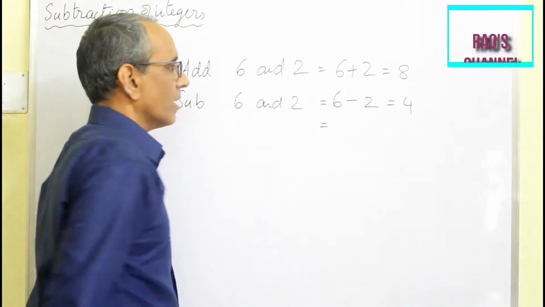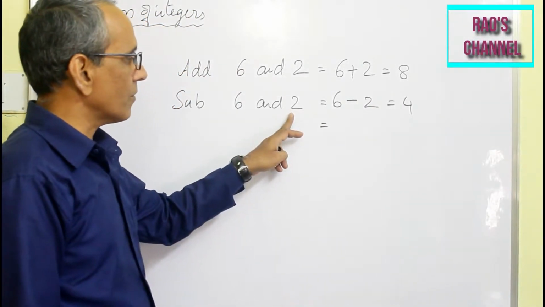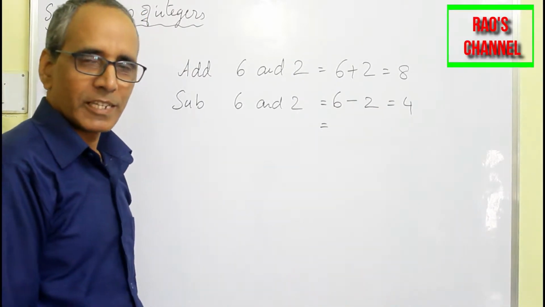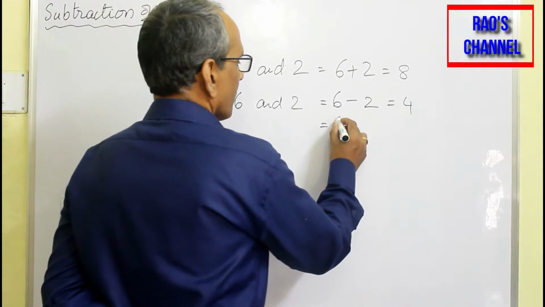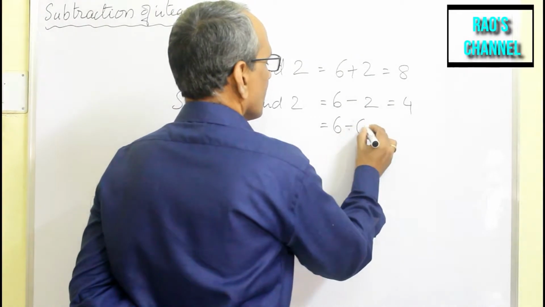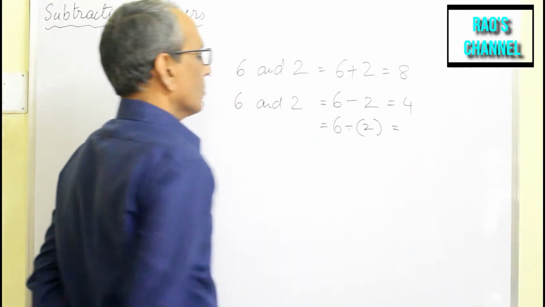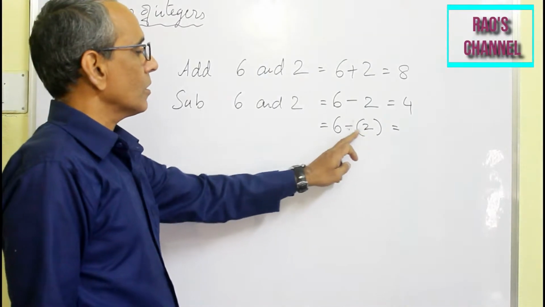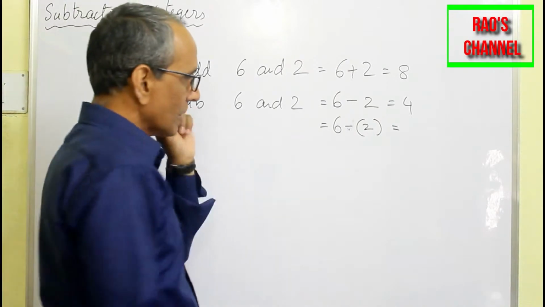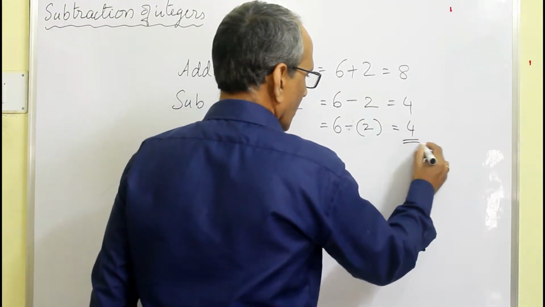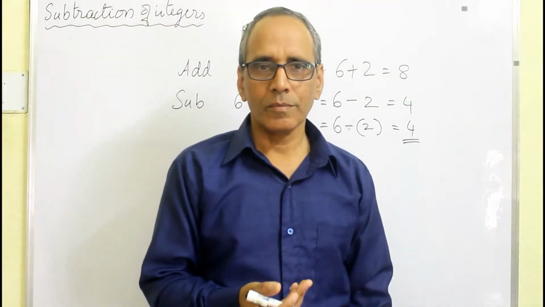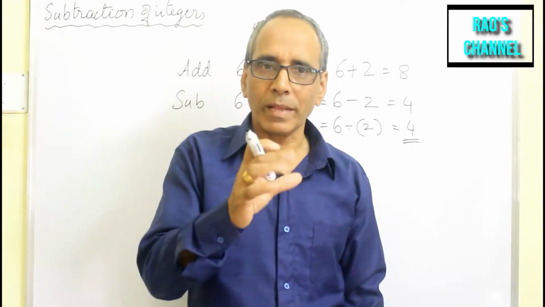Can we write? Actually, you are writing the additive inverse of this, plus 2. Correct? In subtraction. So, this is nothing but 6 minus 2. Actually, you are given 2. You got the additive inverse of plus 2 because the operation is subtraction. So, the result is 4. Whenever you want to subtract an integer from any, write the additive inverse of the subtrahend.